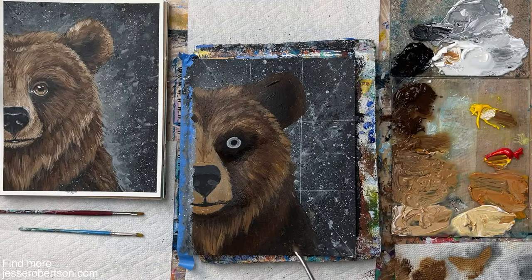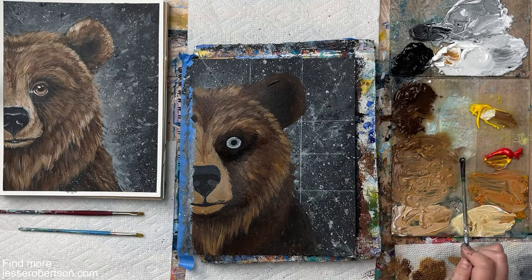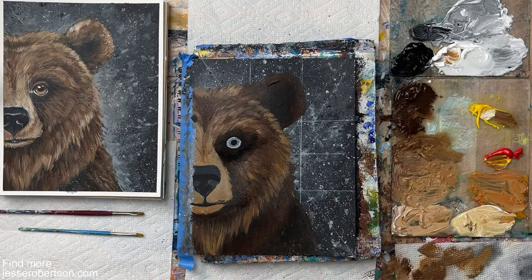Now I want to come into the lower part of the fur. I might use the corner of my big fan brush into a color, a medium dark color, right in the middle range. Tap off your brush so there's just a little paint on there, and pull in the direction of the fur.